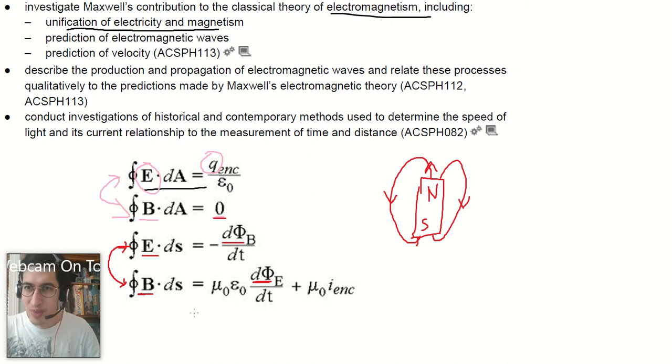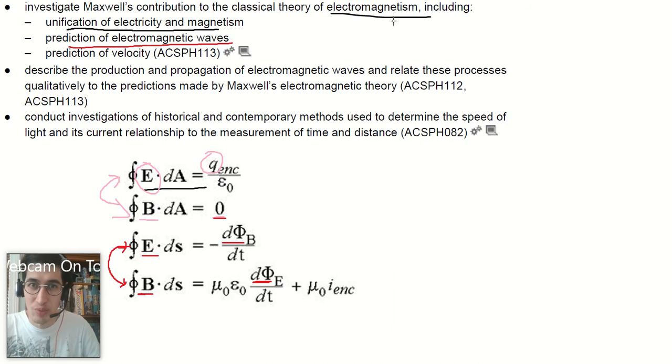Now that this equation exists, now that we know that electric fields produce magnetic and magnetic fields produce electric, we can predict the existence of electromagnetic waves. If you imagine 3D space, it's the world you live in. You have an x-axis, a y-axis, and a z-axis. Z because I'm Australian, X and Y, right?